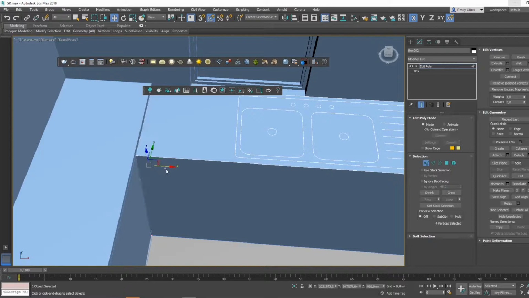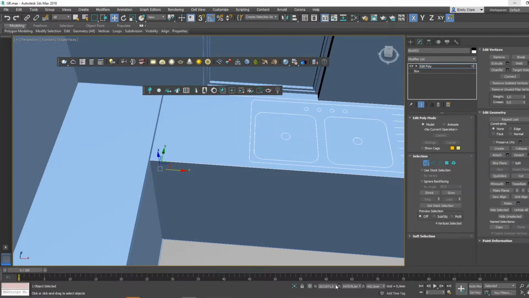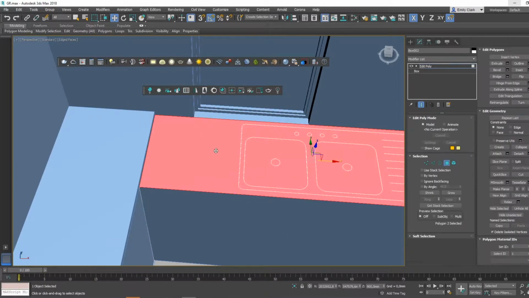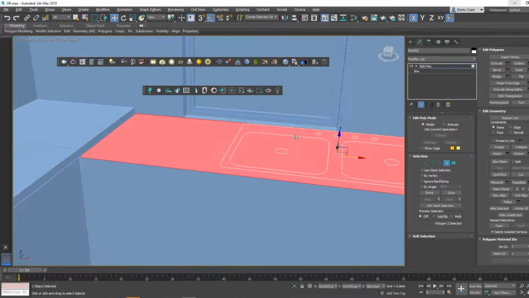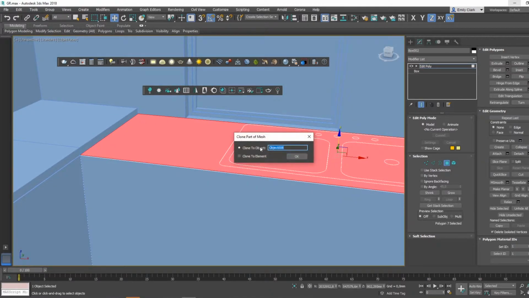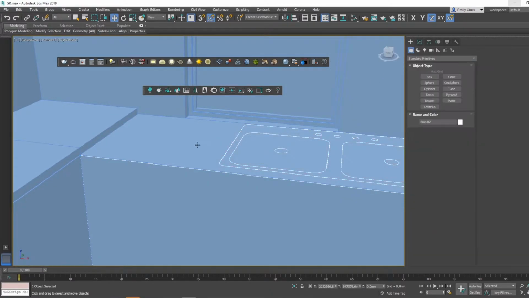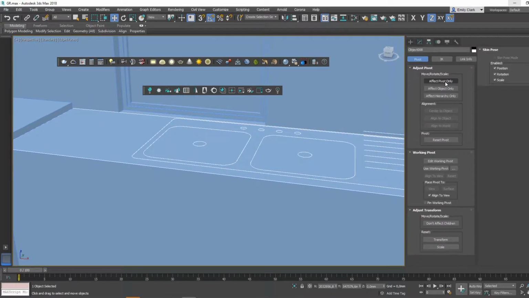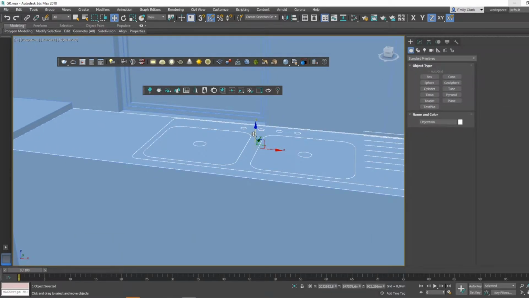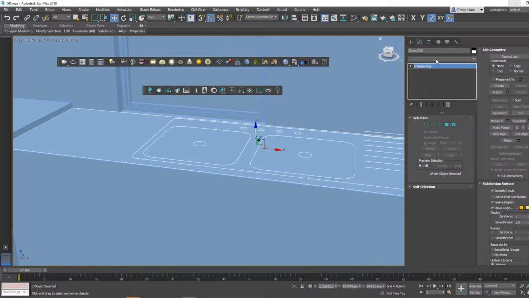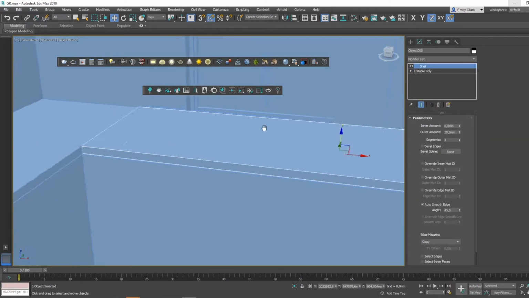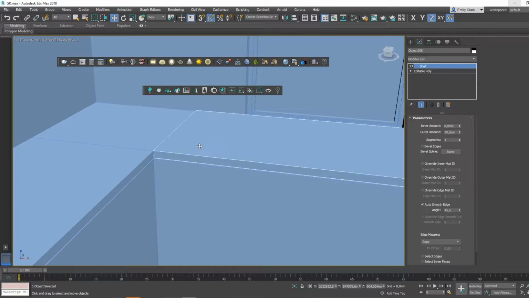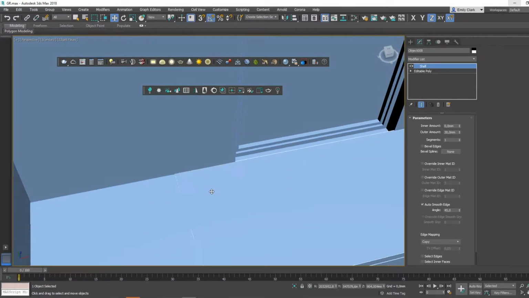It'll look silly. Cool. And we'll create a shell from that. Alright. Cool.